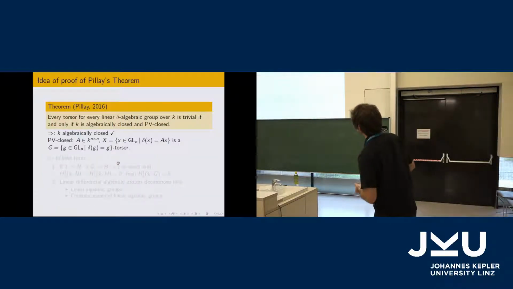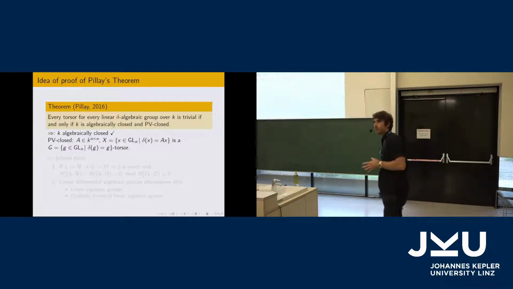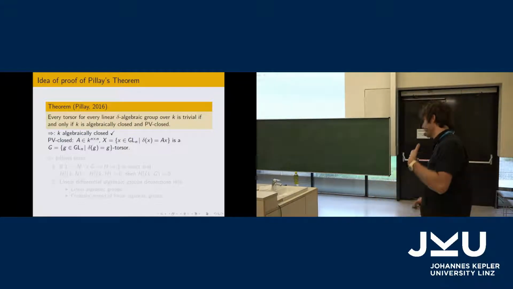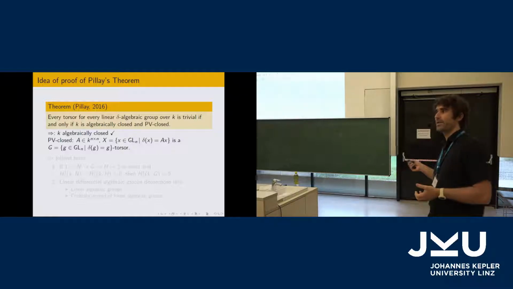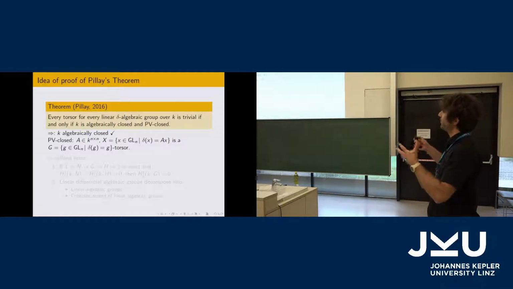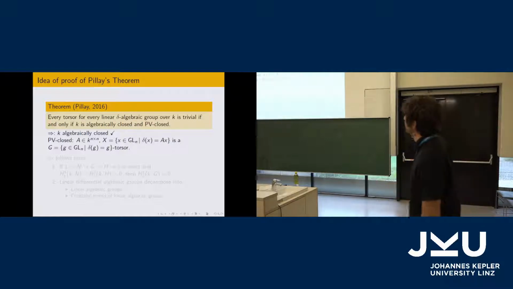Okay, so that's the ordinary differential case, and this is the easiest case to explain. I'd like to try to give you some idea of how to prove Pillay's theorem, because all the other cases are more complicated, and it's more complicated to give an idea of the proof. But the basic overall structure of all the proofs is essentially the same. So I'd like to give a sketch here.